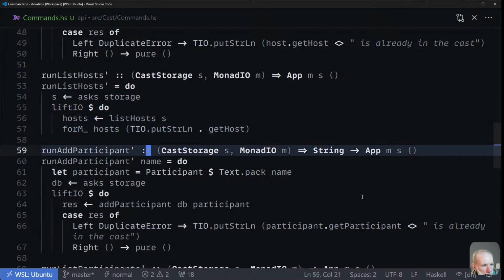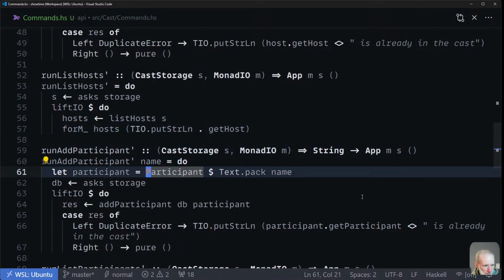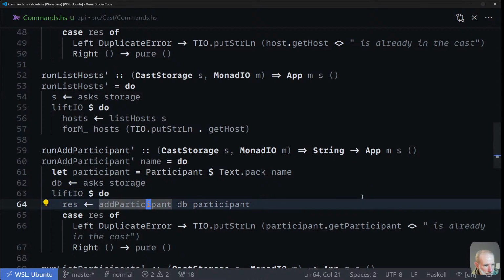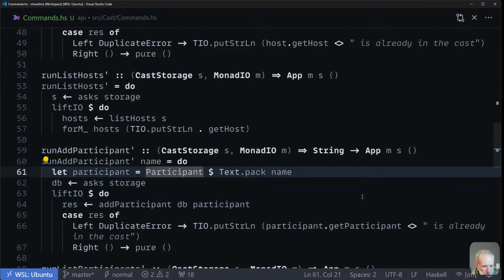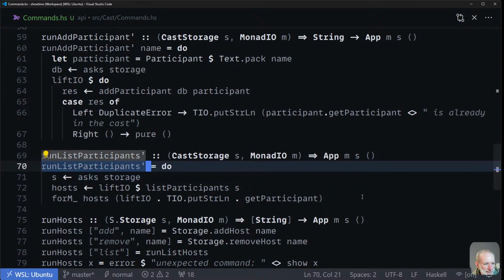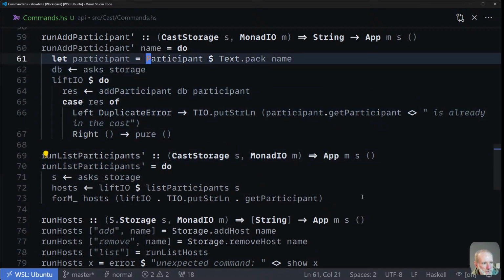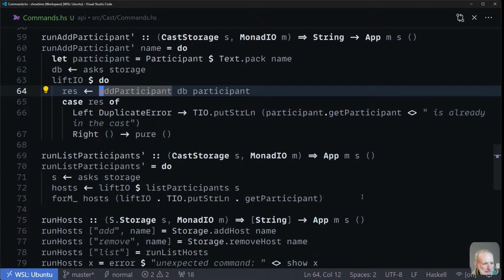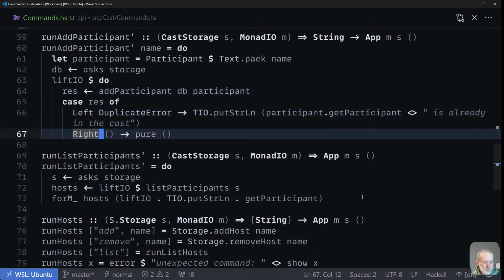adding participants. No, there's not, because it relies on the underlying storage to throw this exception. So that's not good either. There's basically no logic in the thing that it's testing. I've pushed it all down to the underlying layer. It's really just running a thing. And that thing is whatever's in the storage layer. And then printing the result. And printing out the result is the thing that I can't test very easily.